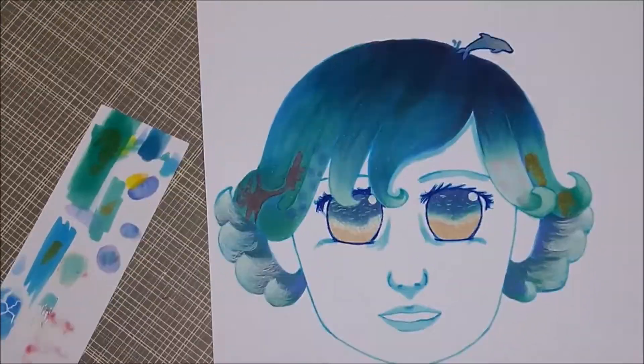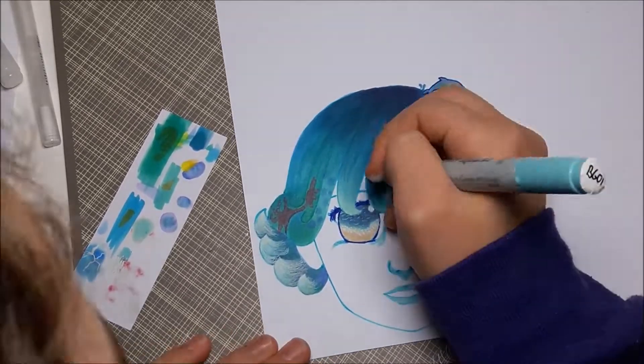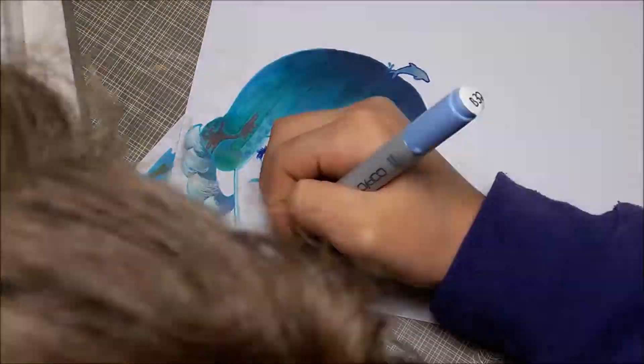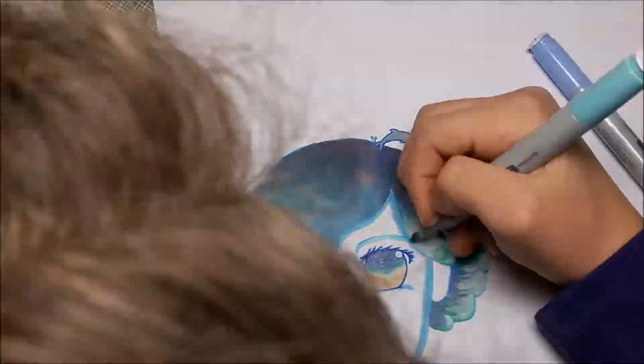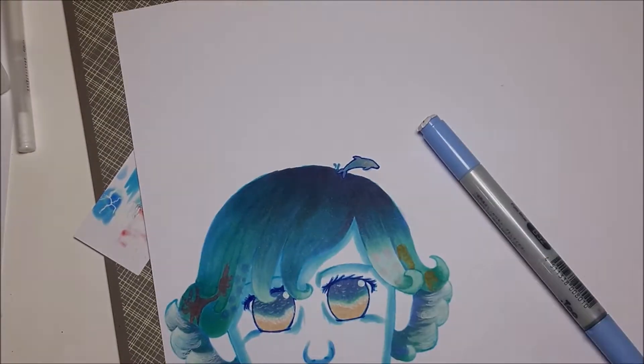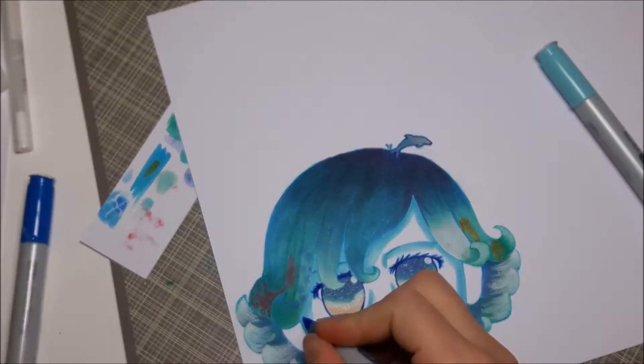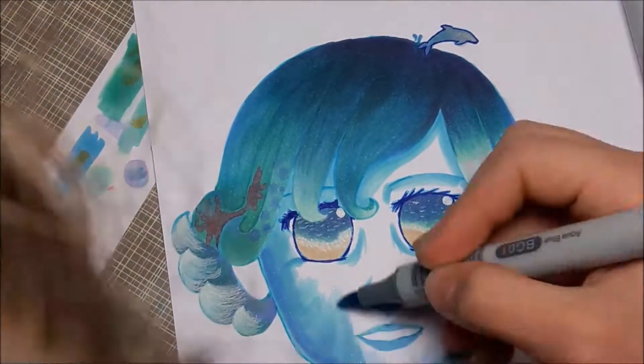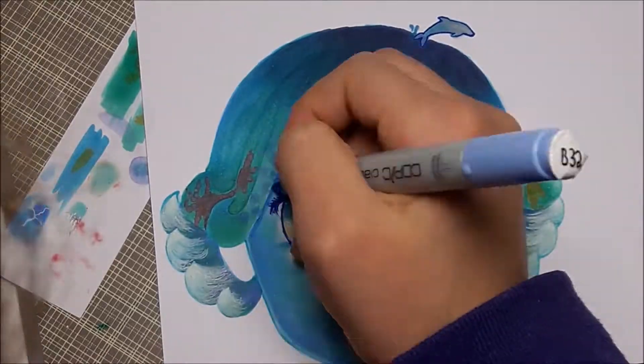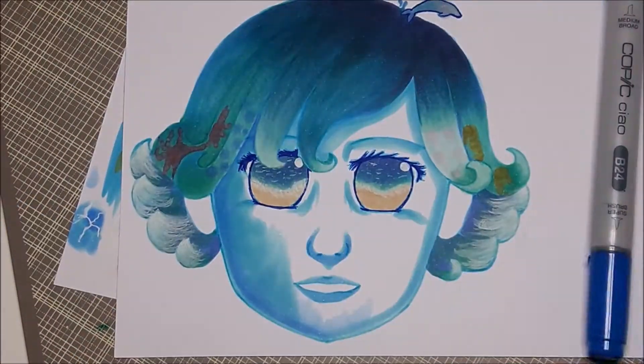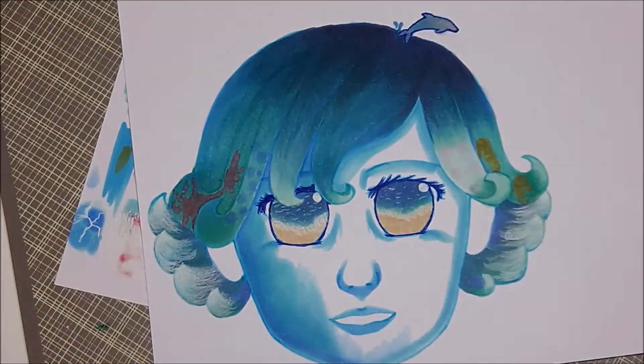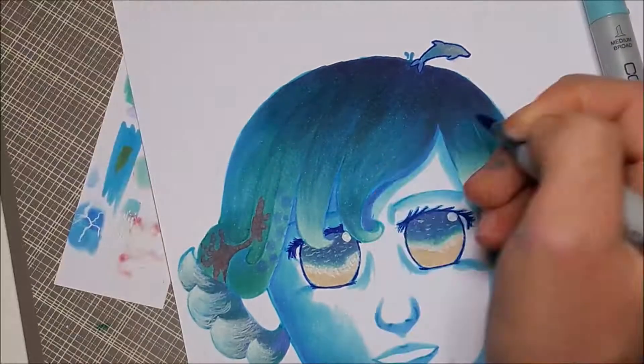So I used it, but I didn't realize that when I colored it with dark blue Copic markers, the Copic markers would just completely make it disappear. So I had to figure out how to color the hair in a way that the back looked different from the front so that it didn't just blend into each other. I think the word is value. I'm not sure. I didn't learn any technical terms for art.